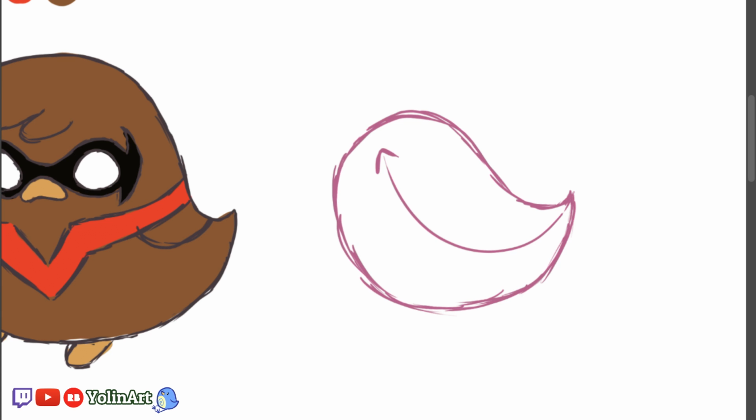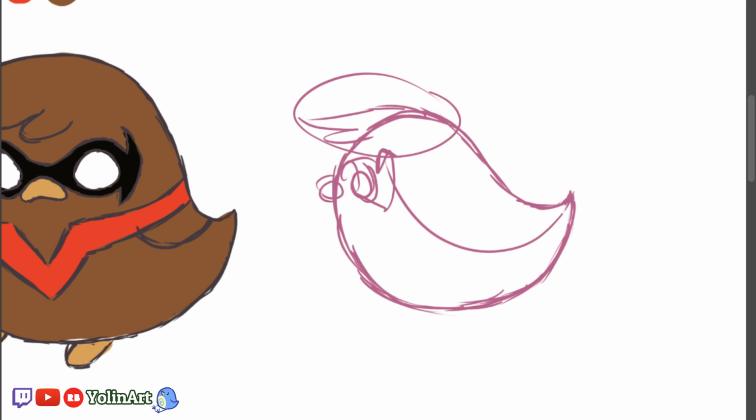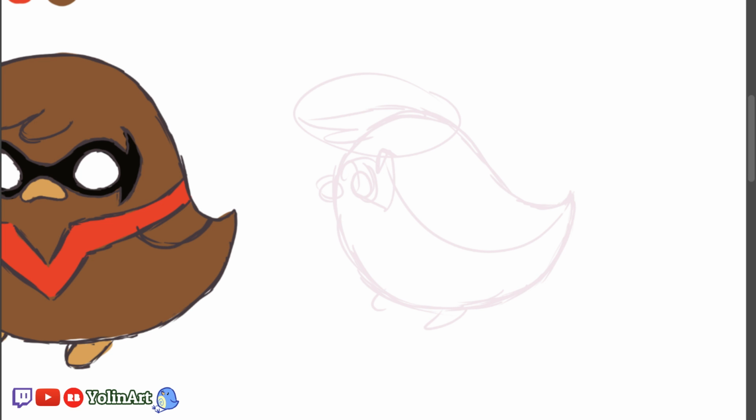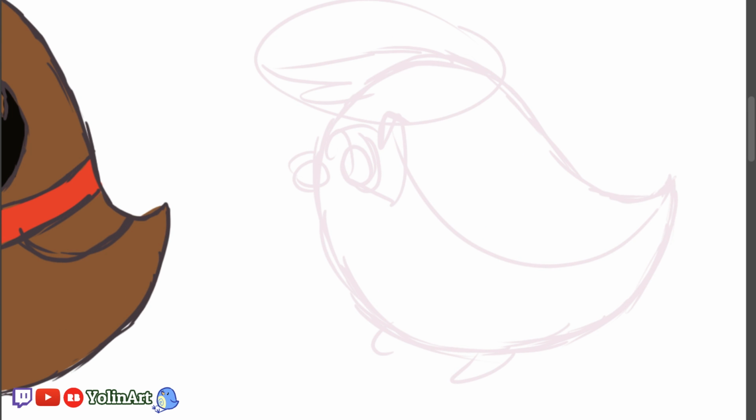And then you would have any of the other details added on top of this base. So his hair would be here, and then this beak would be here, and his eyes would be here as well. So let me make this a little bit neater, just using this as a base.